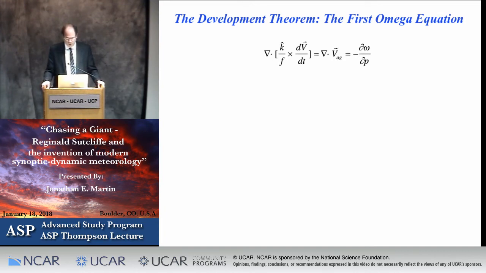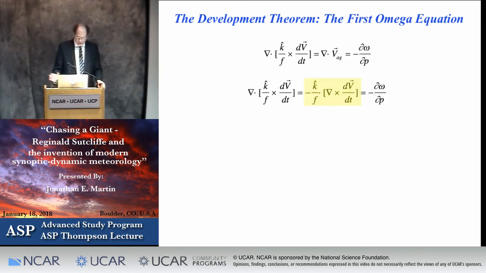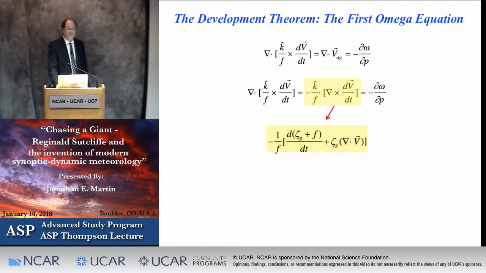And one of those things was, let's go back to this omega equation. And he sat down in early 1947 and started thinking about what turned out to be the development theorem. He started from exactly the same original proposition, but thought to himself, the left-hand side can be rearranged by a vector identity. You could think of that as minus k dotted with the vertical cross product of the acceleration. And you can turn that into a vorticity equation instead. That might be easier to deal with than trying to figure out what the acceleration vector looks like. And that was really a genius move.